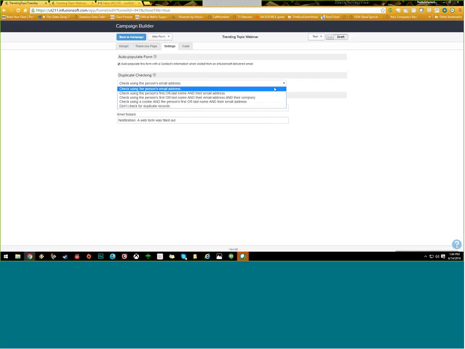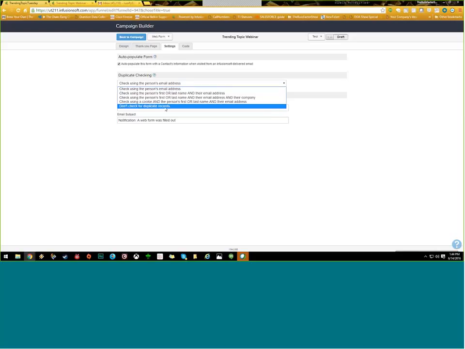But I'll leave this open here. They're pretty base criteria. They all kind of boil down to email address a little bit. But as you can see there, it'll check by person's first or last name and email, first or last and email and company, or a cookie and first or last and email. Now, I don't see a lot of these used as much, but I have seen situations where people use the database in a slightly different way, and they may actually have duplicate records in terms of email addresses in the system, but different names, but they share email addresses. That's where I have seen these things come along and be used, but not as much.